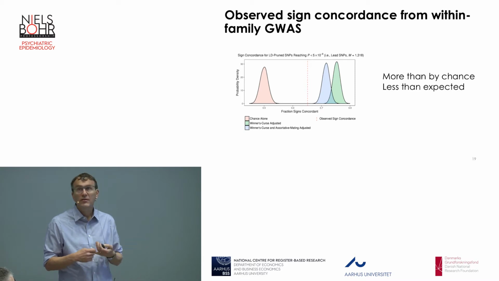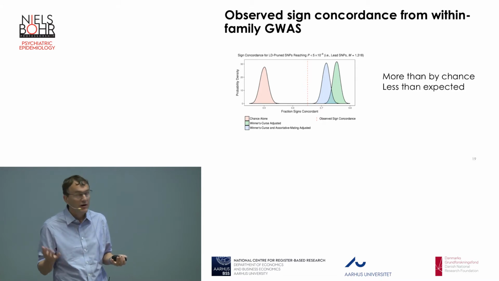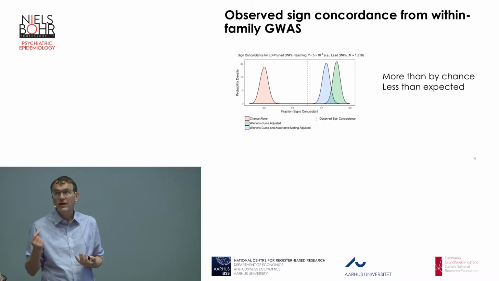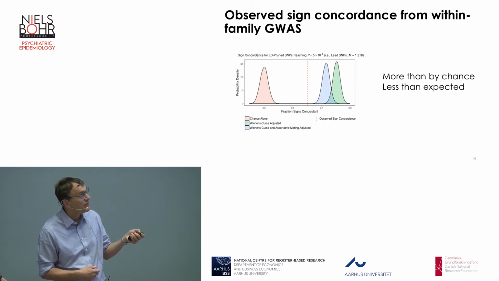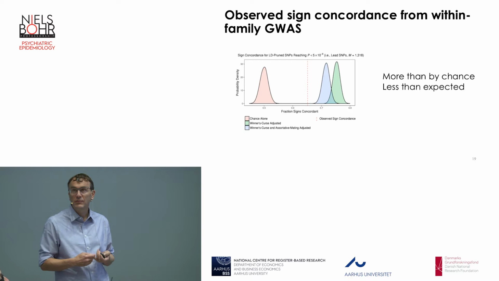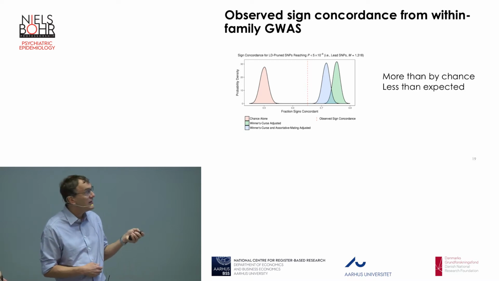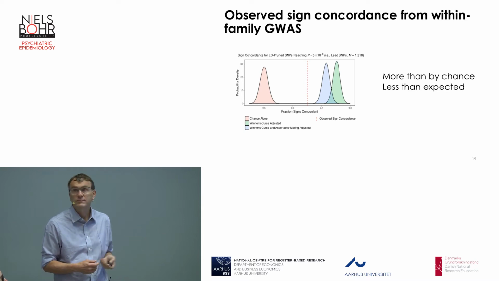We can do a third one: under assortative mating, we actually know, just from theory, which goes back 100 years to R.A. Fisher, that the effect sizes within families are actually smaller than they are in the population. So we can adjust for that as well, and that's the blue distribution here. So under the null, that all effects are spurious; under the alternative, that there's no assortative mating; and under the alternative, there is assortative mating. These are the results we obtained, which, as you can see, are in no man's land. They clearly deviate, they're much more than you expect by chance, but they're not what we expected.